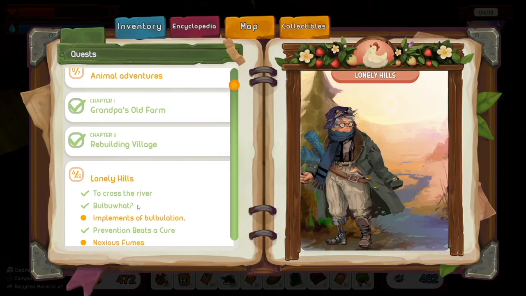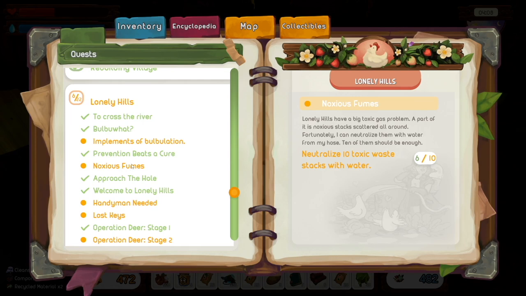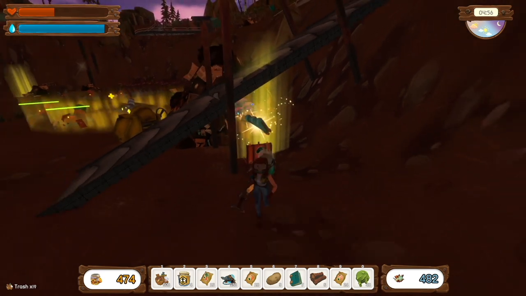As it turns out, I've already finished chapter 2, which is rebuilding the village, so now all I have left to do before finishing the 3rd chapter is to get the Bulbulator to the bottom of the pit, neutralize more of the waste piles, get my house fixed, find the last key fragment to open that room in my house, all the deer stuff, and then save the ducks. So quite a lot, actually. Just gotta focus on the mushrooms.